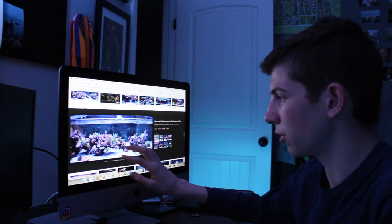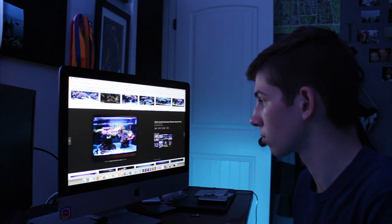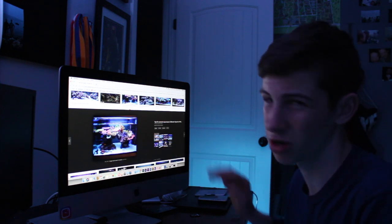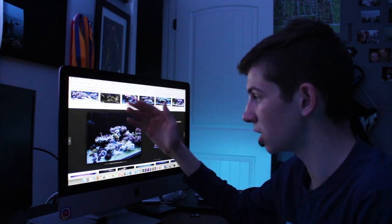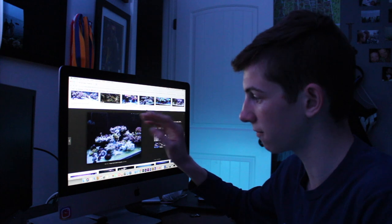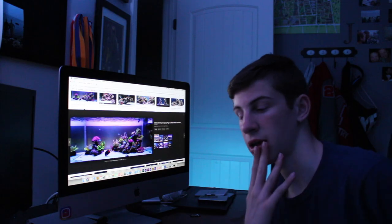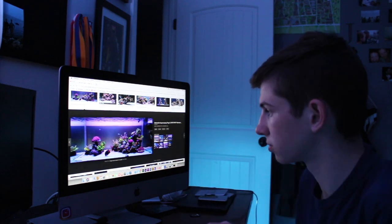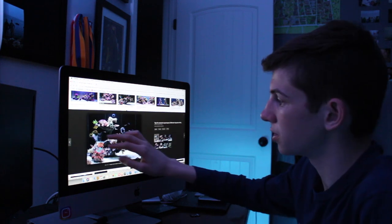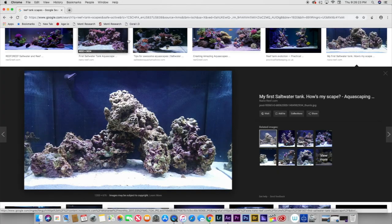So this is a cool idea, however you could probably only pull it off with branching corals because it's very low in height. This is another cool one, but you'd have a lot of dead space under here where you couldn't really mount mushrooms, so it wouldn't work as well. This one is actually really cool and I like it a lot because you have a lot of different branches where you could put stuff. It's still branchy while still having that flat look, as you can see all the things leading up to the center. You still get that flat look and a lot of space to mount around that — definitely a cool idea. I'm seeing a lot of the island looks and they're definitely appealing to me because you always just have that one island out there. I don't know if I could pull it off with a mushroom-dominated reef tank, but it's definitely something to think about. This other one is cool, but you can see you have all that dead space under here, and they didn't put anything below that so it's just kind of a dead area. There's just too much roundness here, no jagged edges, so that doesn't look that good.